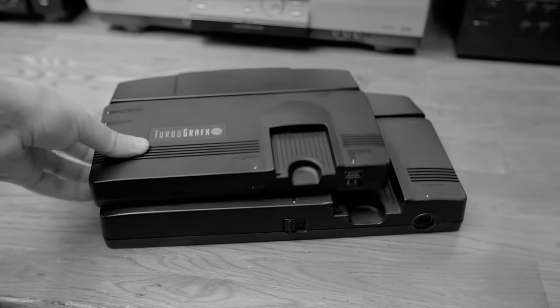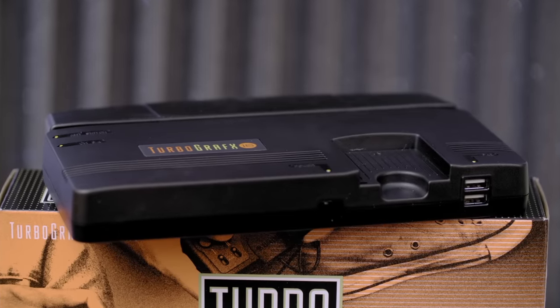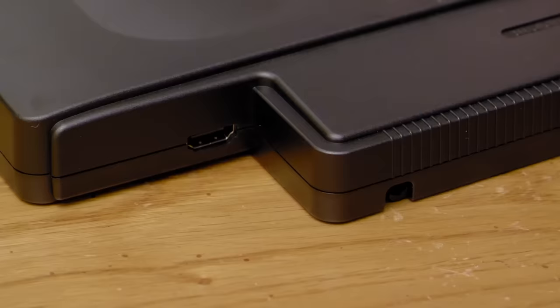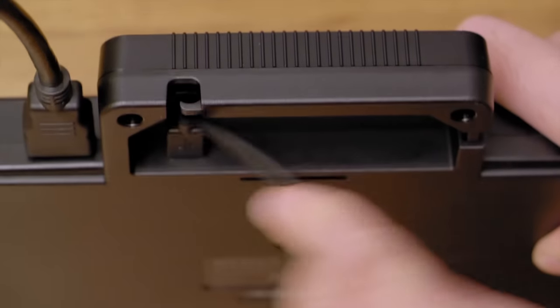You'd think in 2020 we'd have the technology to make it a bit, I don't know, minier? Oh well. The system looks great, as these mini consoles always do. You have to remove the back cover to gain access to the HDMI and USB ports. Getting the USB plug inserted can be kind of a chore, but there are a couple of ways you can route it.